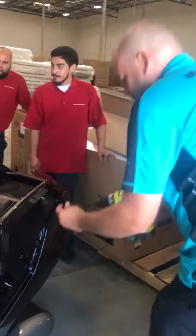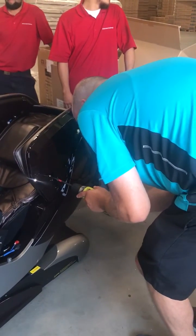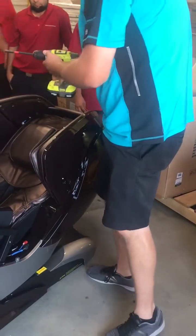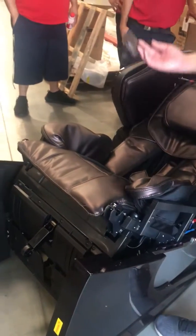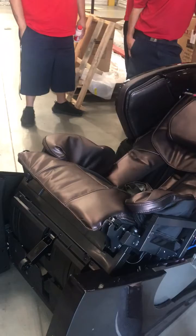One here on the top. All right, so now the footrest is the easiest thing to put on right now. Wait till the end for the arms. So you take off these little things. These are just covers that go over that to make it look prettier. That's it.